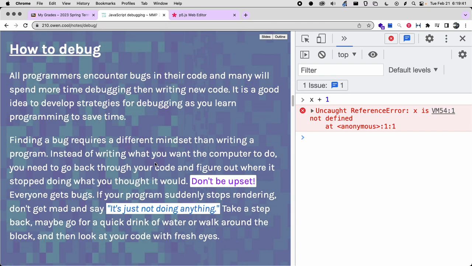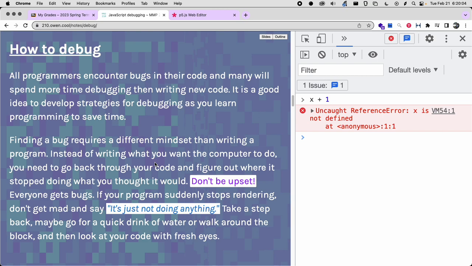Okay, so how to debug. This is just a general approach about what you want to think about, what you want to do if you have an error, and how to fix it. So the first thing to do is just be like, okay, I have an error, that's fine. I don't know if this will make a lot of sense because you probably haven't encountered any really frustrating errors yet if you just started programming a couple of weeks ago.